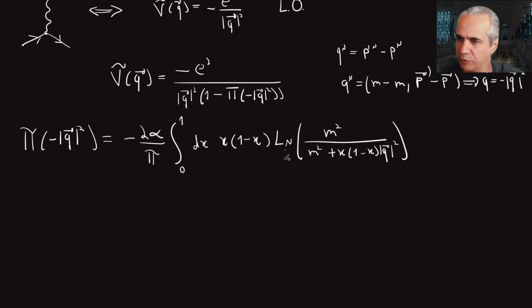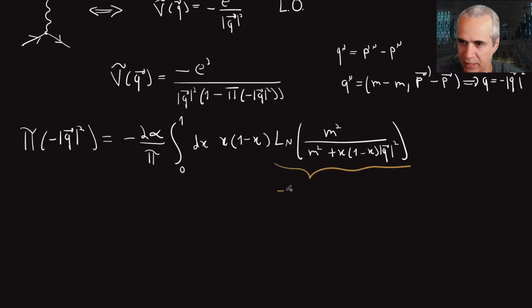And to start with, I'll take the most drastic approximation possible, right? I'm going to the classical limit, so I'm thinking long wavelength for this photon. So all energies involved here are small compared to the mass of the electron. So I can expand this log in powers of Q square over M square and throw away everything but the leading order, right? So I can rewrite this log here. I just have to make the series.